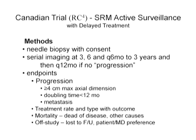Importantly, to avoid the bias of enriching for indolent tumors, we wanted recently diagnosed patients — not patients with a known lesion going back years. We also tried to biopsy these patients if possible, which is now our standard approach to all small renal masses. We were successful in about half the patients in getting biopsy material. We serially imaged these patients, and our endpoints were progression — meaning growing to four or greater centimeters in maximal diameter — a volume doubling time of less than 12 months, and metastases. The doubling time concept came from PSA monitoring in prostate cancer and is not yet a validated endpoint.